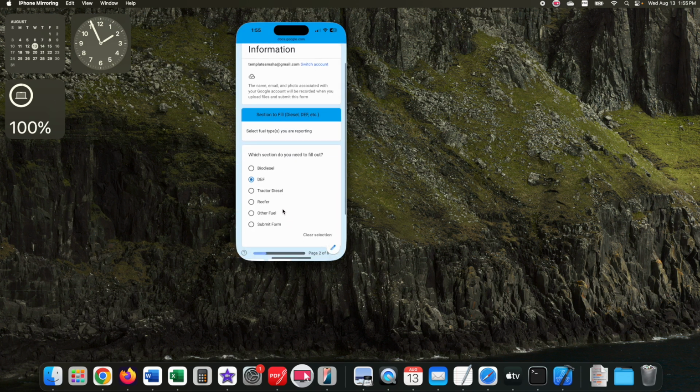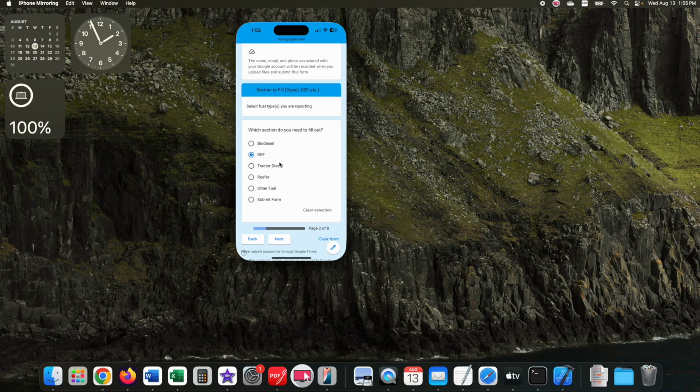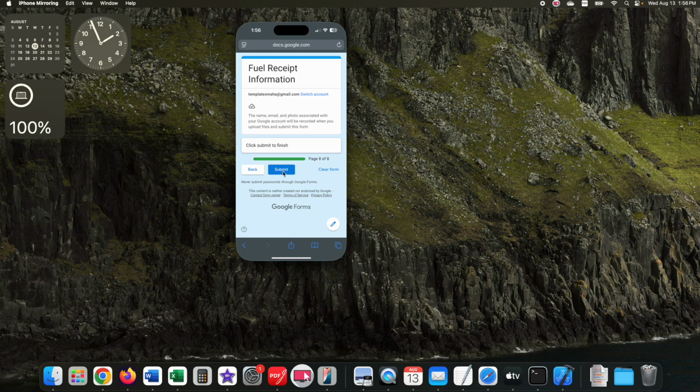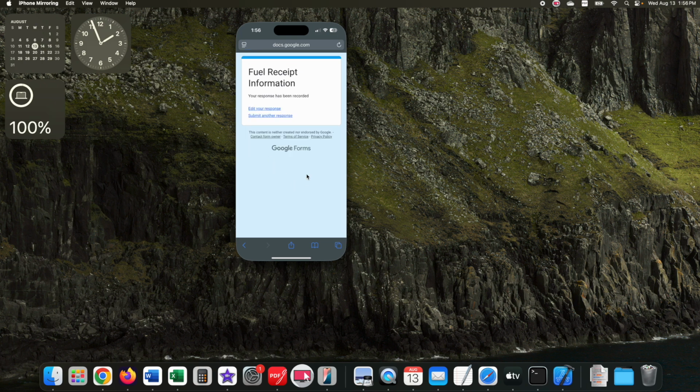So I'm done there. Now it asks me what else do you want to fill out. So I'm done, so I'll just go and hit submit the form. I'll go submit the form, then hit next. Okay, here you need to hit submit. Once you hit submit, this data that you just input will flow to the spreadsheet. It's important to hit submit because if you don't hit submit, it's not going to go to the spreadsheet. Once you hit submit, if you need to make an edit, then you can edit it, right? And if you want to submit another response, you can hit it here too.